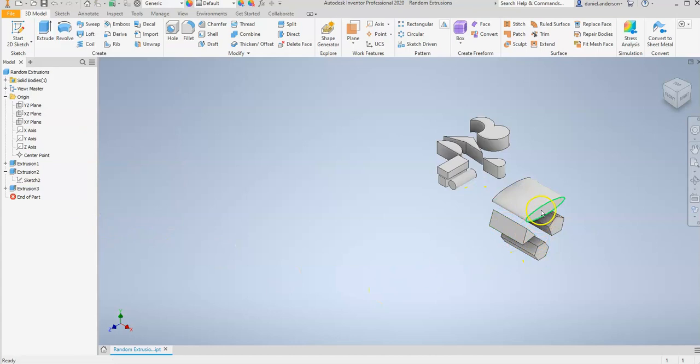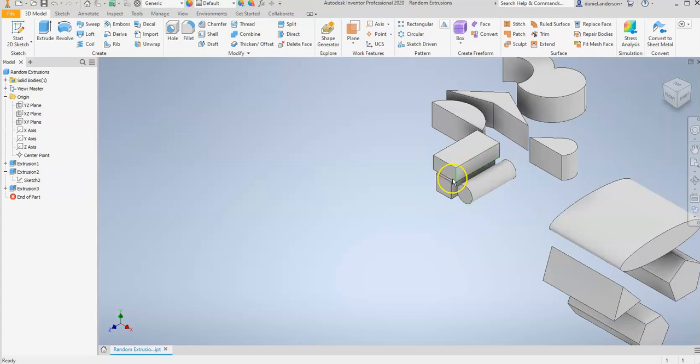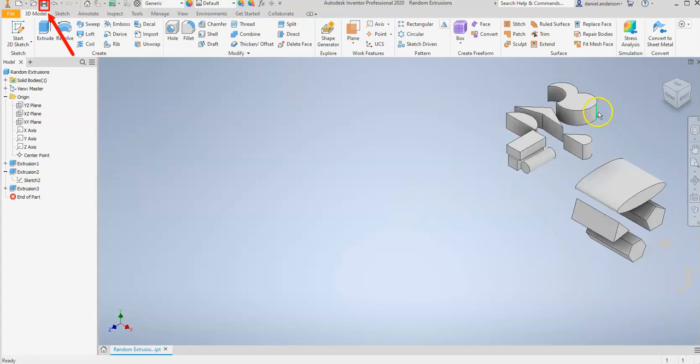If you were able to extrude these different shapes from these different views, and you understand how to more or less navigate the various tools I showed you in this video, then you just need to make sure you click the Save button to update your file, and then you are done with this video.